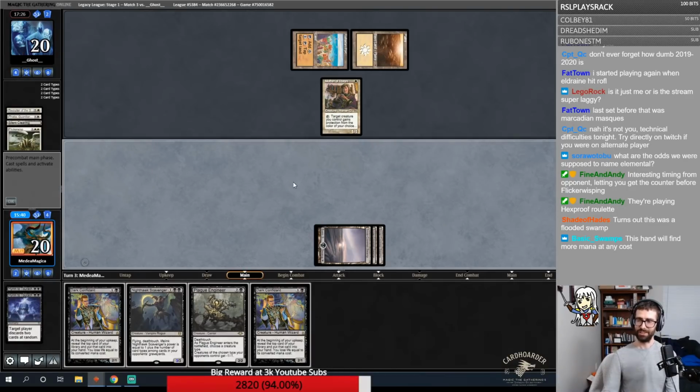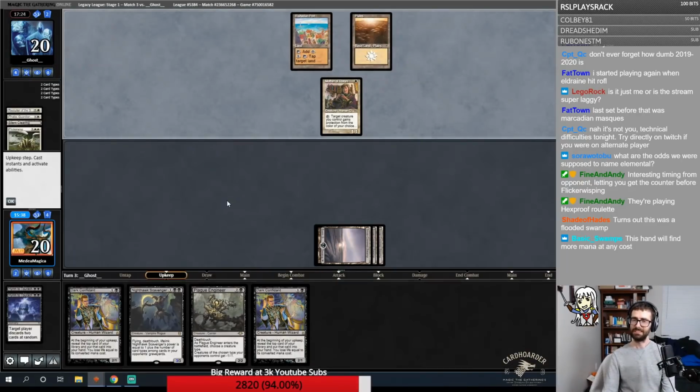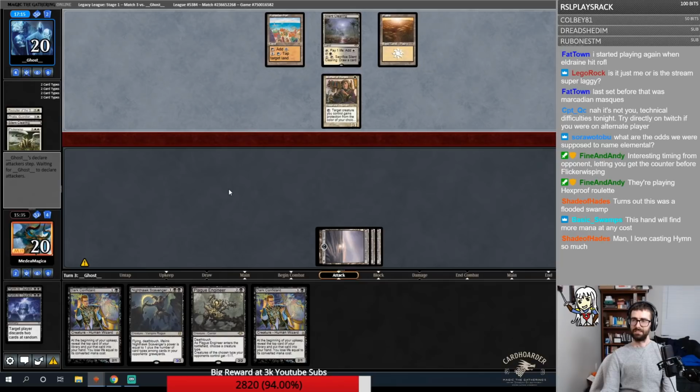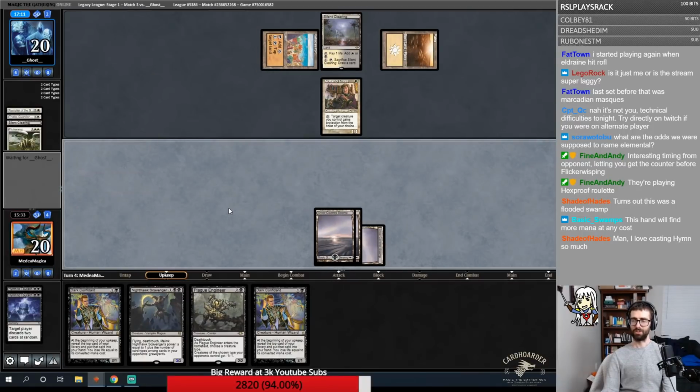Alright, we got a Silent Clearing and a Flicker Wisp this time. Alright, our opponent had another Silent Clearing. Alright, they have no business. That favors me incredibly.